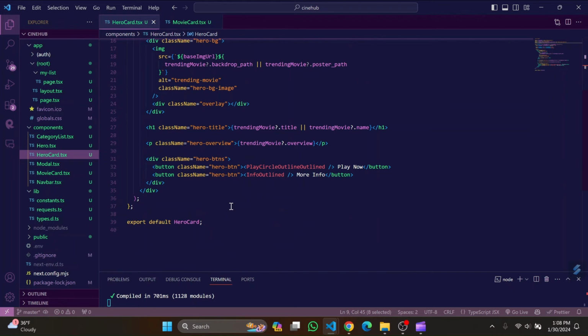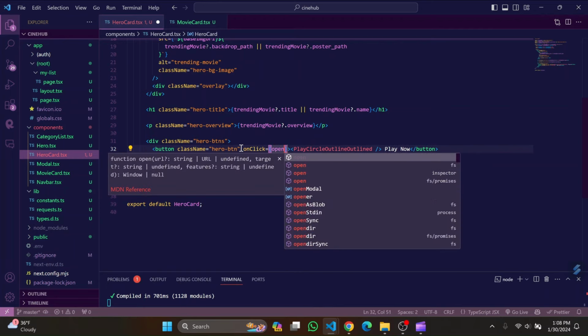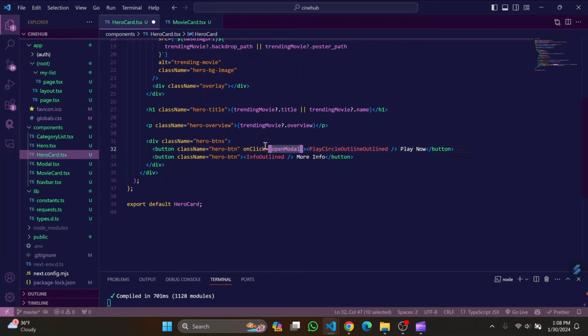Right here, we can go to the button, and then we will have the on click. Same thing, open model, copy, and then paste it in the second button as well. So have the same function, open the model, for both buttons.